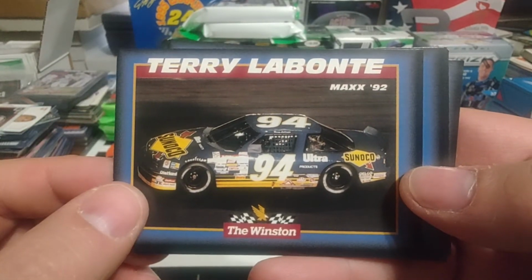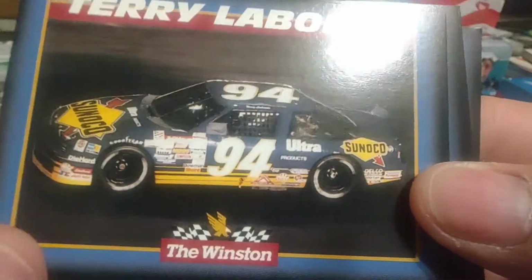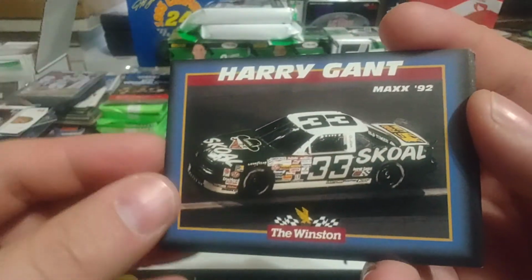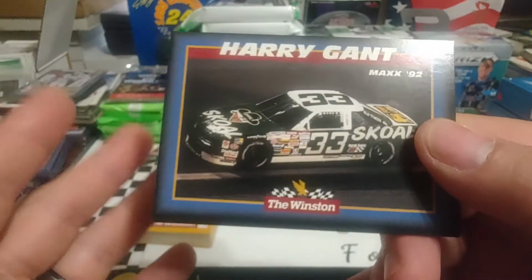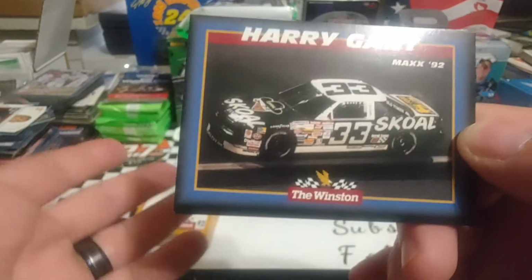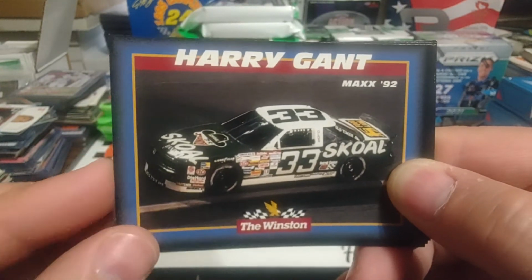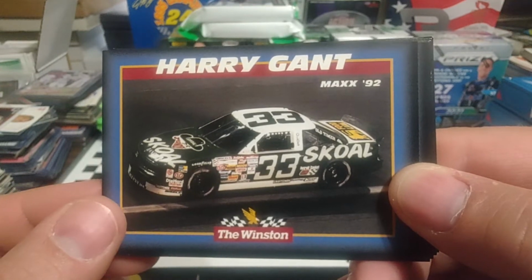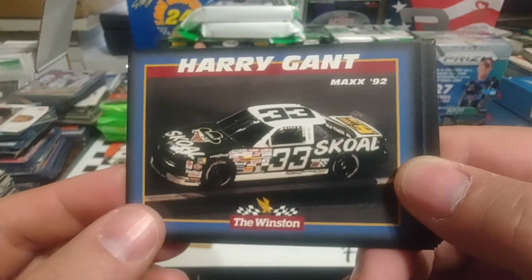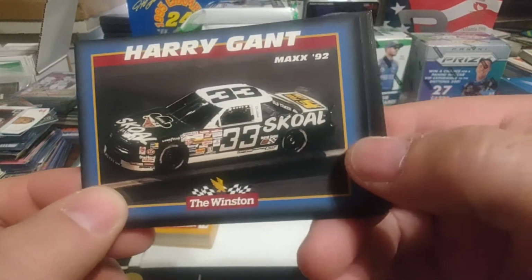Kind of funny to see the Sunoco branding. I believe they actually had to use Ultra Sunoco products. They couldn't advertise their fuel because NASCAR was exclusive to Union or Unocal 76, so that branding was how that worked. Any competing oil company had to use their oil or their products like that. They couldn't just use gasoline or fuel. There was a controversy in 2007 with Kevin Harvick when Sunoco was the fuel provider, and then they had the Shell Pennzoil car. Of course, Shell and Pennzoil kind of are one and the same. I don't know who owns who, but they wanted to let people know that it was the Shell motor oil and not the Shell gasoline.